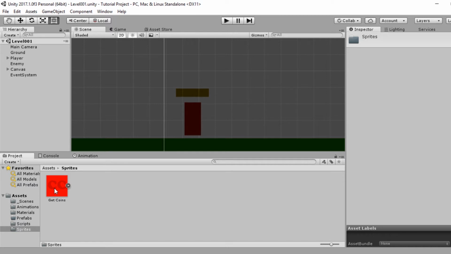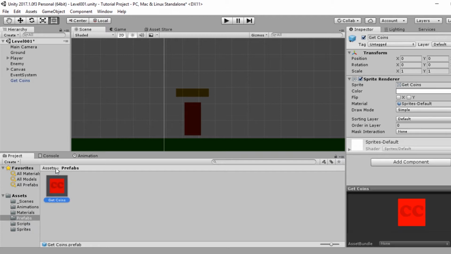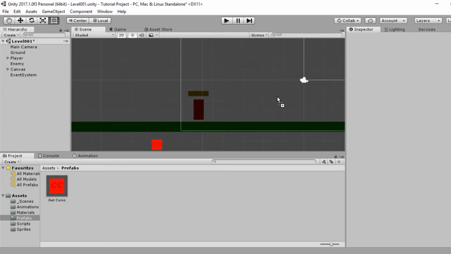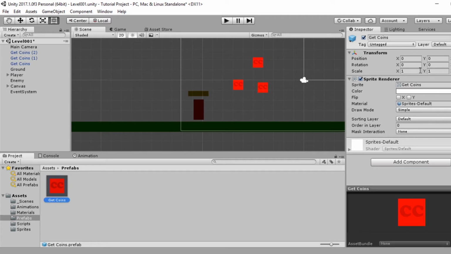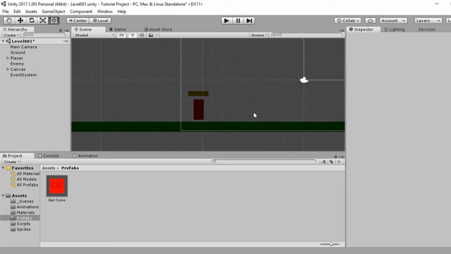And for the prefabs folder, you want to drag this into your scene, but then drag it back into the prefabs, and then now it will turn into a prefab. So you can take this prefab and make it as many times as you want, and if you were to edit this one, it would edit all of them like that. But we don't want to do that right now. We don't want all of these right here, so I'll just delete those.